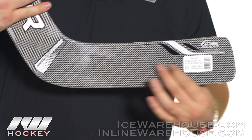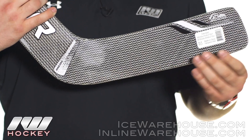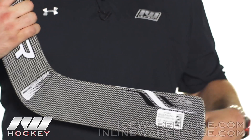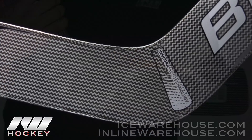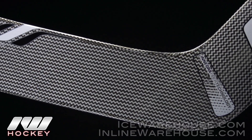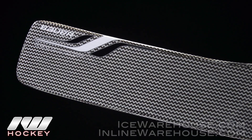As you go down into the paddle they are going to be using a low density foam there in the paddle, and they have also optimized the stiffness in the blade, so that combination is going to be great for those goalies that like to play the puck — you are going to have really great puck feel, but you are also not going to have the blade bending on you a whole lot, so it is some really great control when you are trying to pass the puck out.